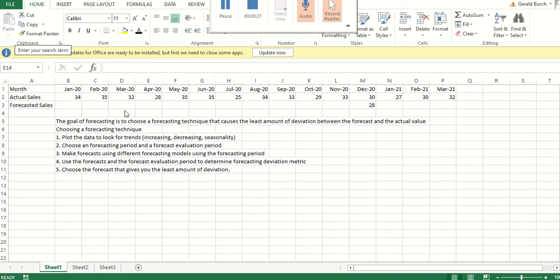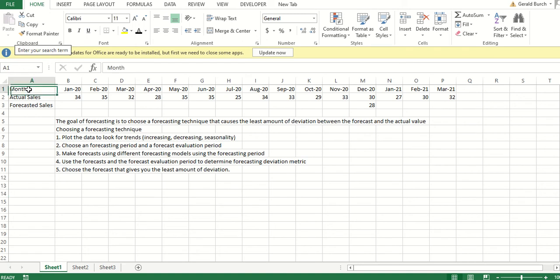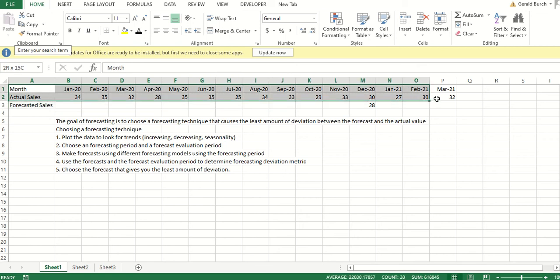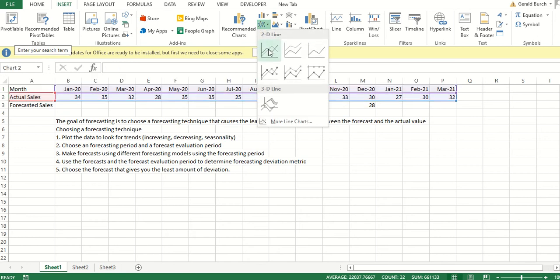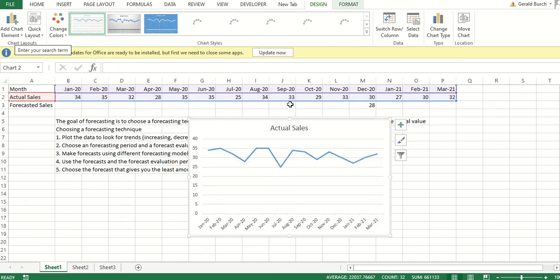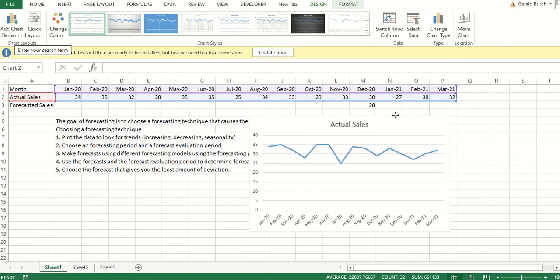So what I have here typically when we get started with a forecast is you have some historical data. In this case, I have 15 months of historical data on sales. And so we're going to go in, first of all, let's just take a look to see if there's some sort of trend there, because we already know that there are some forecasting techniques that do a better job forecasting if there's a trend. And so let's see if we have a trend here.